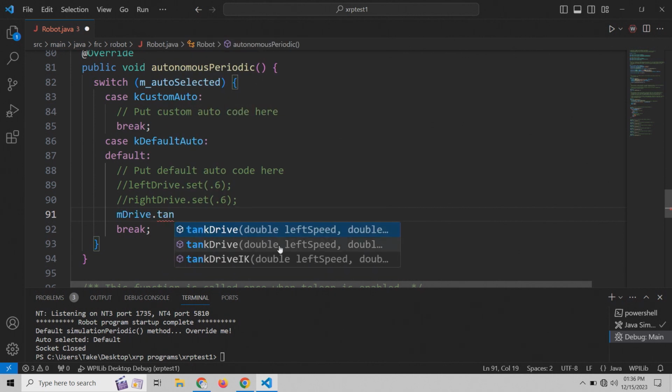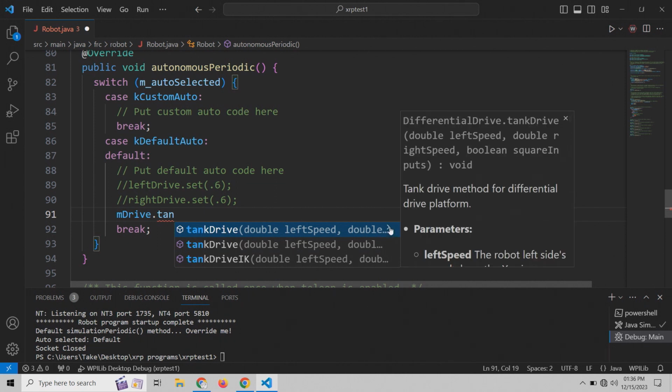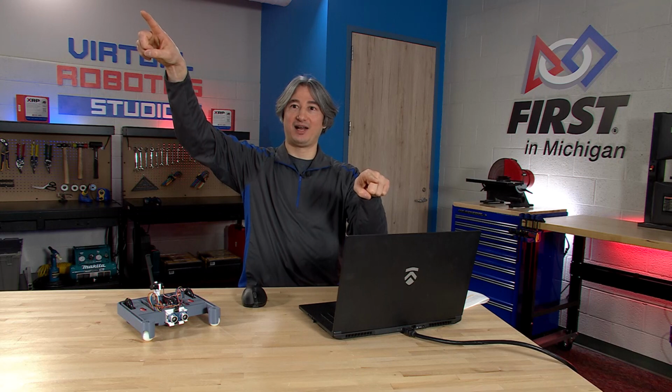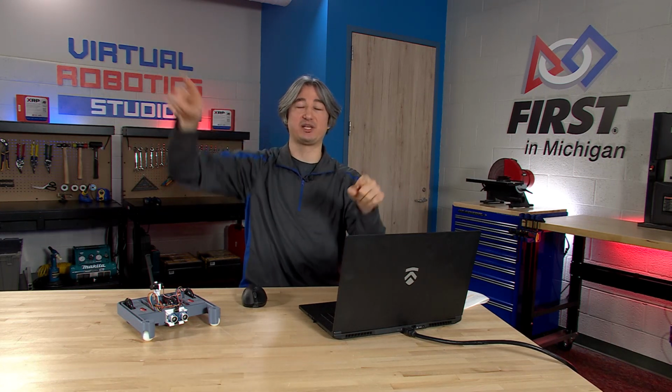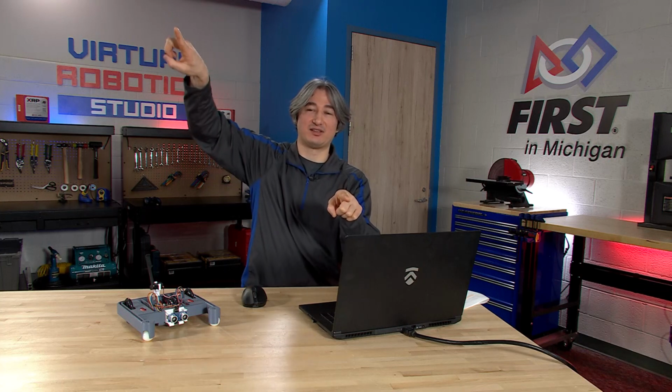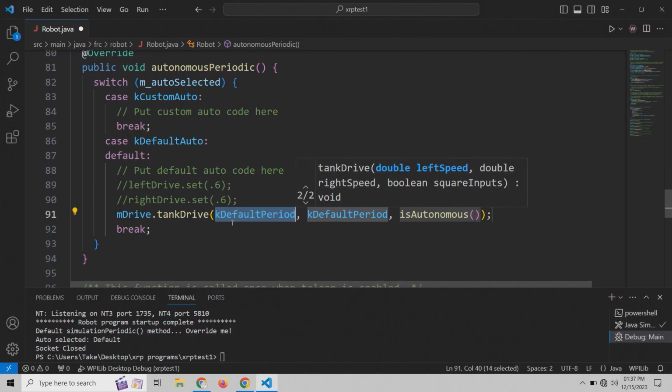So you can start typing tankDrive. There's two tankDrives. I don't know what the difference is. They look the same. I'm going to pick the first one, because surely that's the better one. I think it doesn't matter which one you pick. Inside tankDrive, it's saying we need left speed, we need right speed, and then we have this boolean for square inputs. There might be times when you're controlling your robot that you don't want a linear curve to control your speed. If we don't square the inputs, then 0 is here, 1 is up here somewhere, and 0.5 is halfway in between, and we get a straight line between the speeds. Sometimes you will get better control, smoother acceleration, if instead of going in a straight line from here to here, you use a square of the value. So it would curve up like this, in this shape. We're not going to do that. Sometimes you can't even tell the difference, but that is an option that is built into this. So you can experiment with that on your own and decide if you like it better or not.